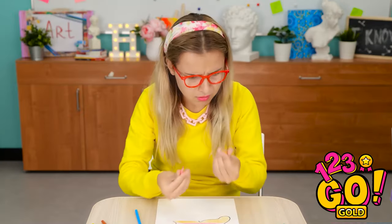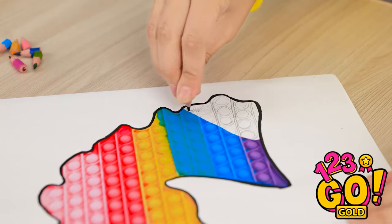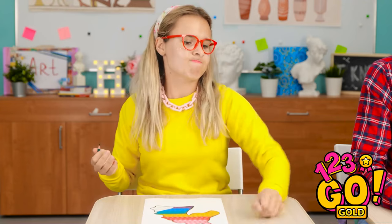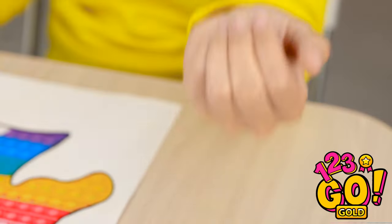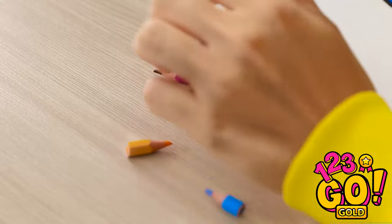Gotta keep going! My pencils! Can't use these anymore! These are done! Don't need these! What is she doing? Last section! Come on! I need to do this and I've won! I need more pencils! Ugh! How's he doing? Slow and steady wins the race. I can't let him win! But I have no pencils! Wait, she doesn't have any pencils left. I'm gonna regret this. Let me see that.